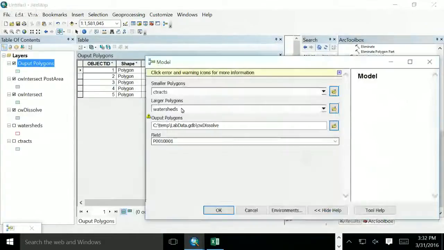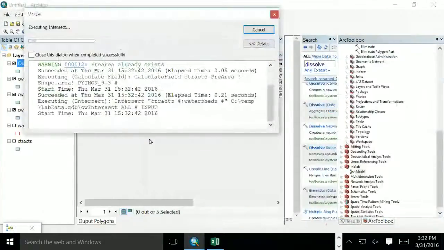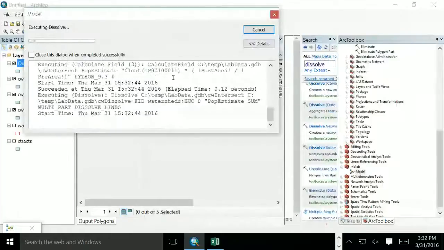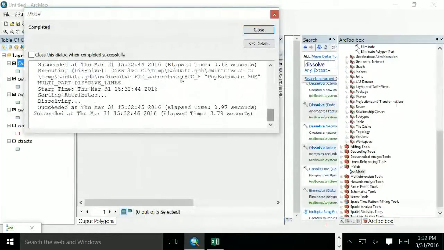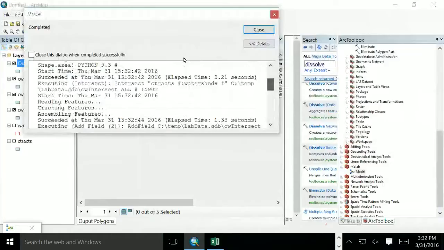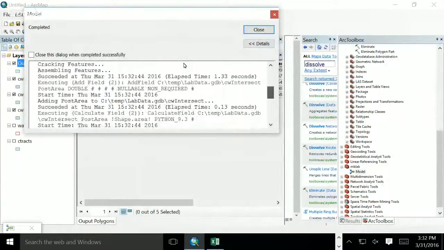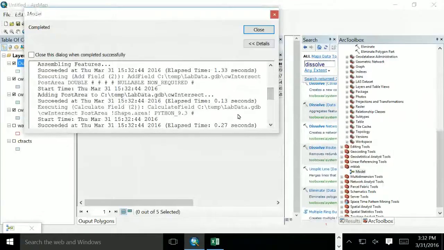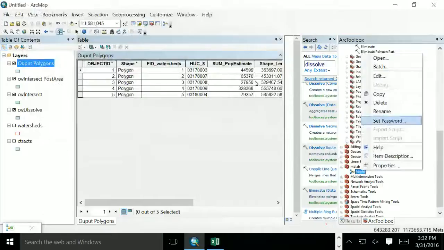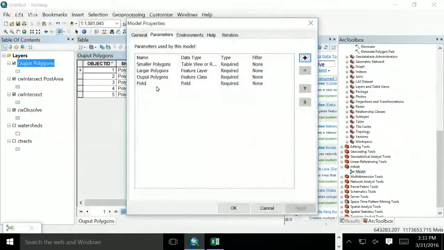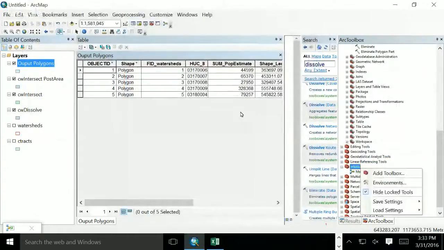Let's see if mine works. Oh, did I even save it? Because that looks like it's putting it. Properties, edit.